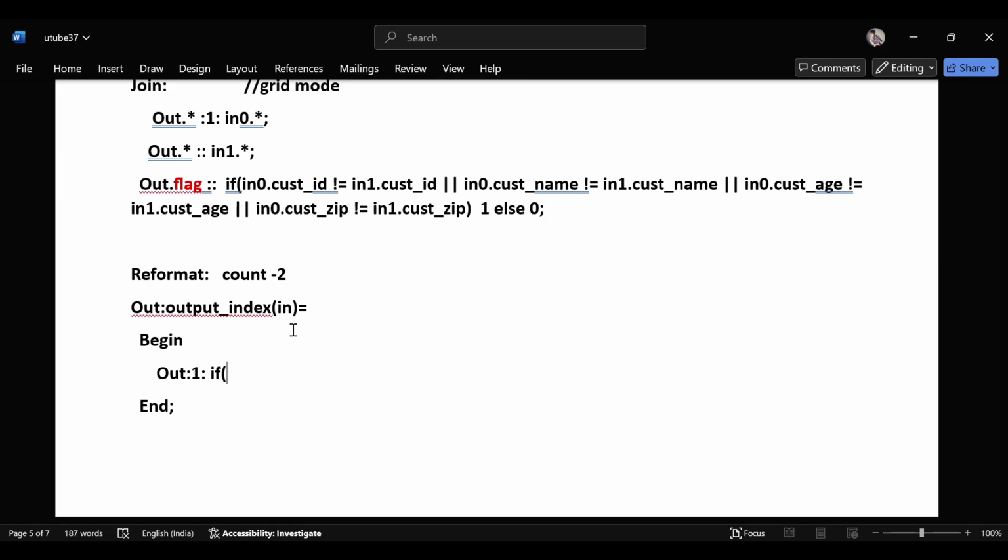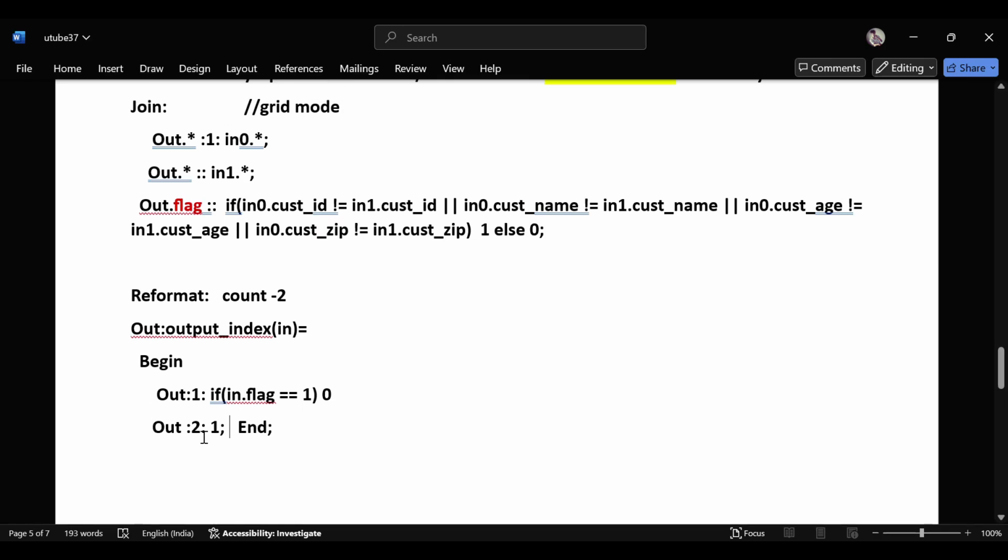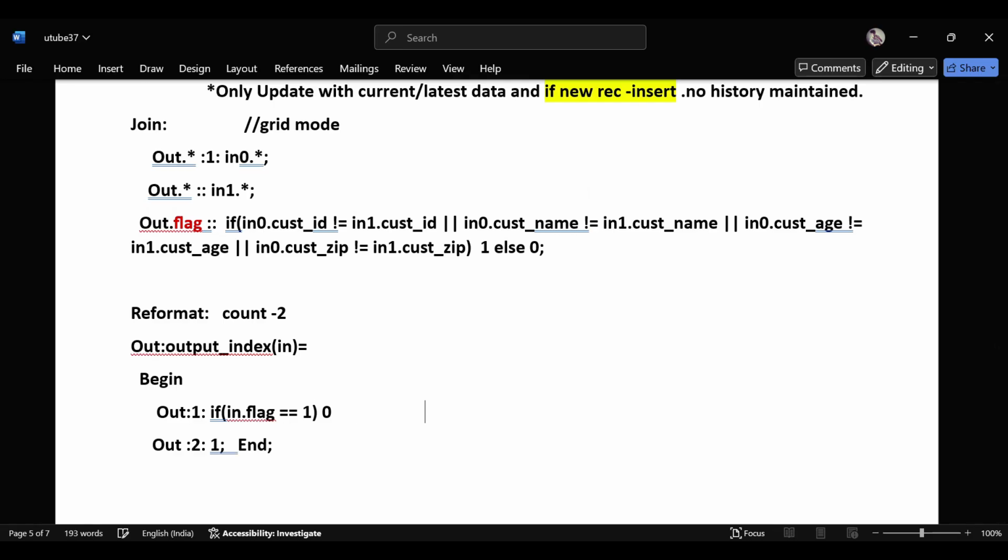I'll set the priority here: if in dot flag equals 1, in that case you send it to the first port, otherwise the second port. That's it, that's my code here.